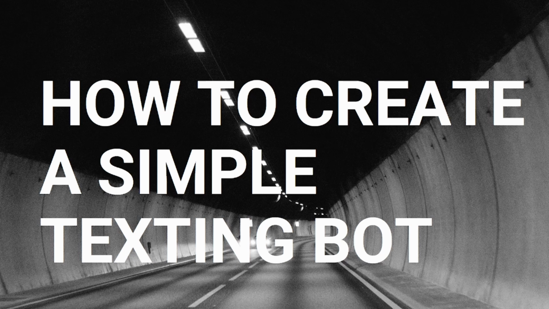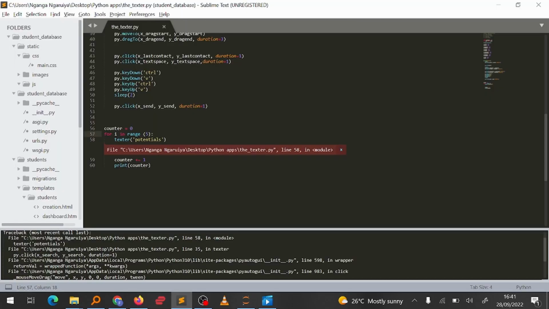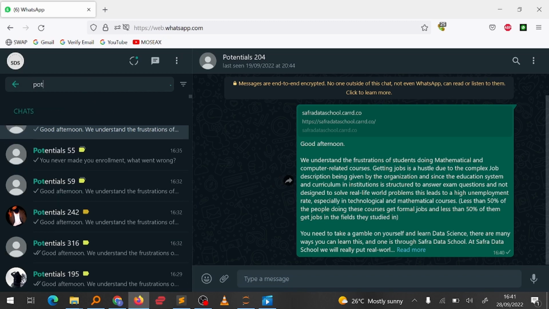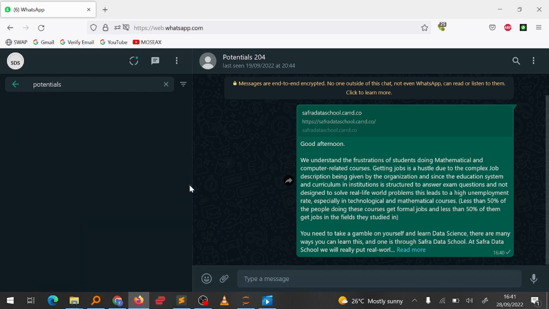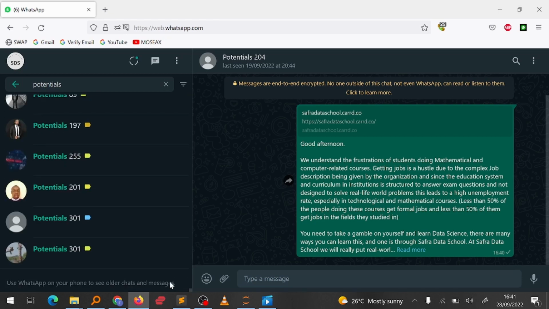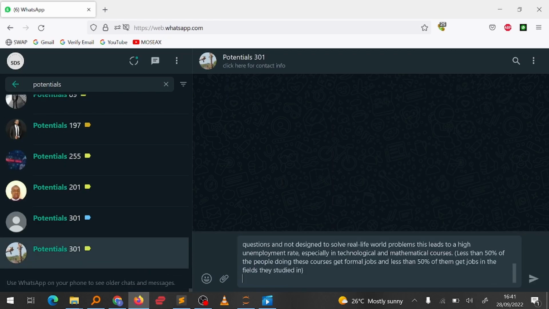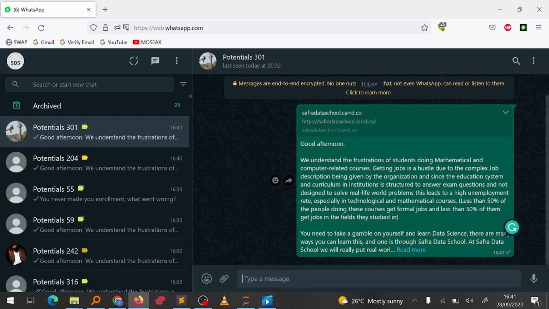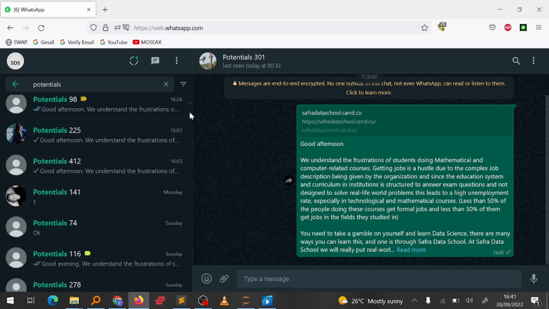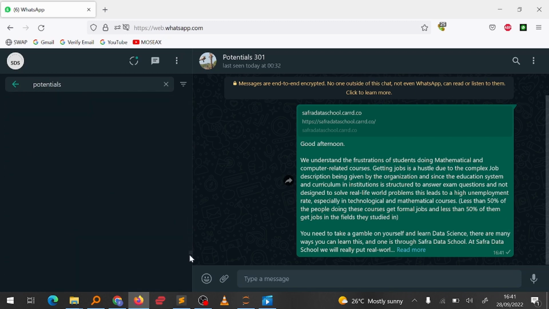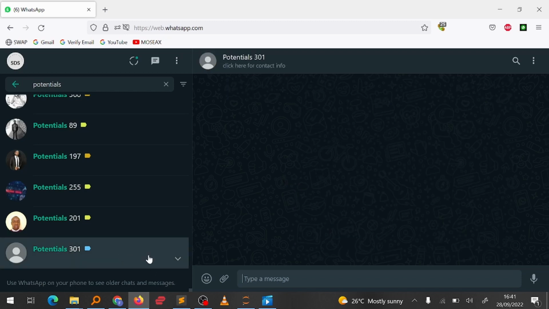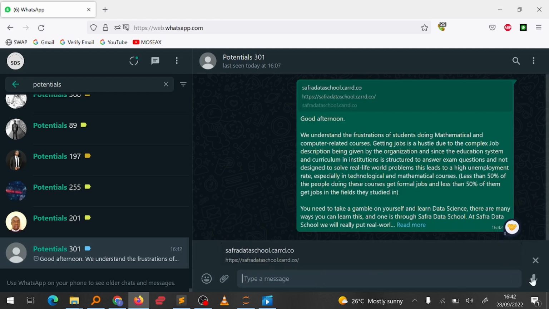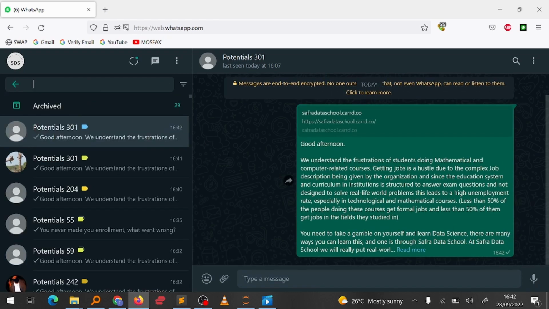How this texting bot works: when you come here and run this code, it goes to the search bar, everything is happening automatically now, drags it to the last person, clicks the last person, goes there, sends a certain message, clicks send, then does this process over and over again. If you have 5,000 numbers, this is something that you can leave your computer doing, and it can be very helpful in automating the redundant work that usually happens.